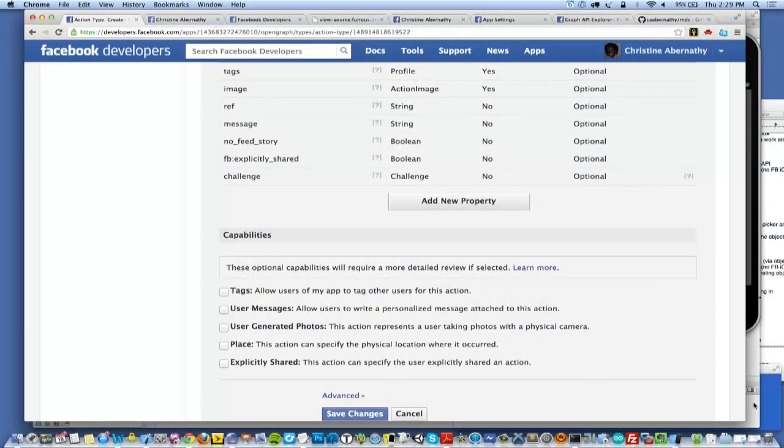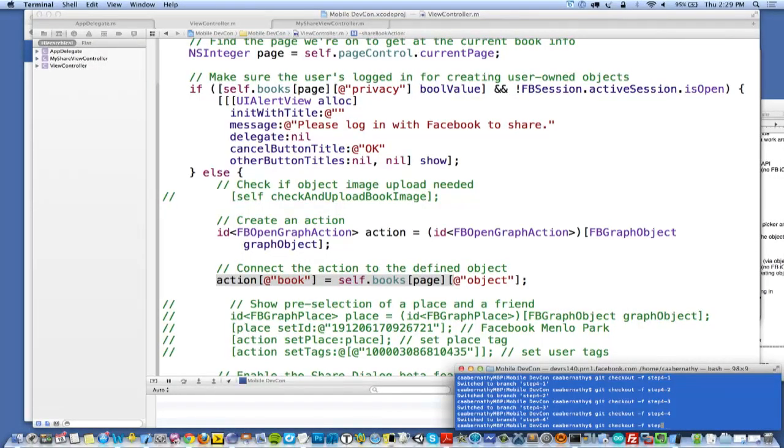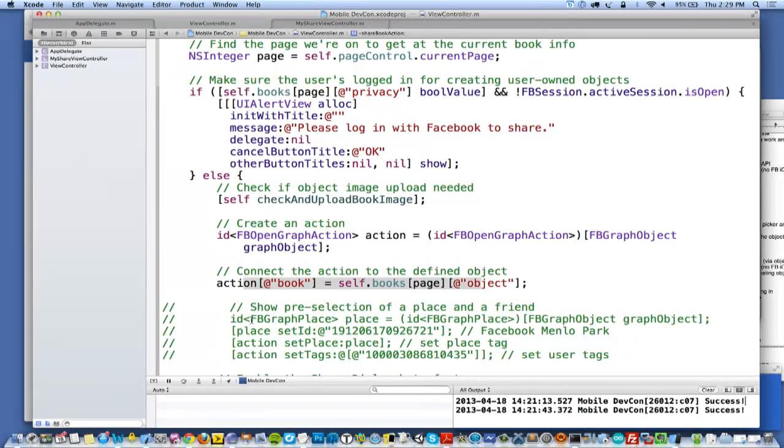The rest of what I'm going to show you is going to look very familiar from what you needed to do to use the Share Dialog to publish a custom story. So I'm going to go back, and inside of this UI, we've added an extra button. We're going to create a challenge in the context of book reading, so maybe like a summer reading challenge. Let's show you what the code's going to look like. We're going to expose a new button that's going to show up in the UI, and this new button is going to allow users to say that they created a summer reading challenge. Let's go ahead and build that and run it.